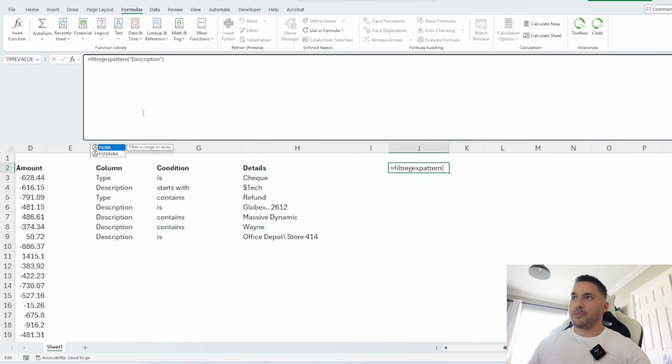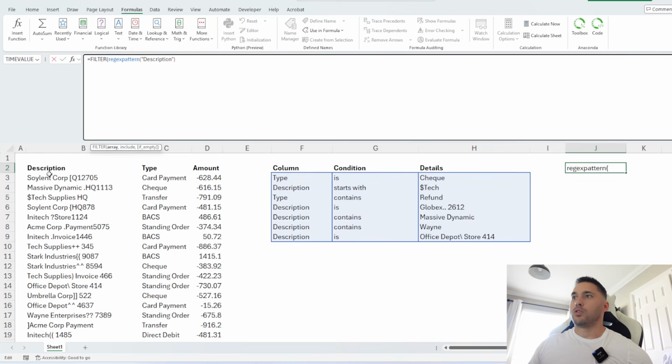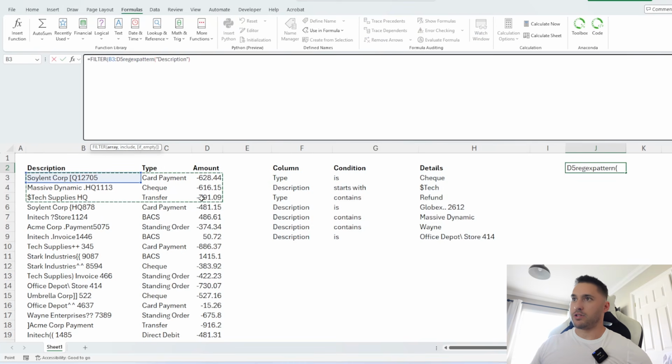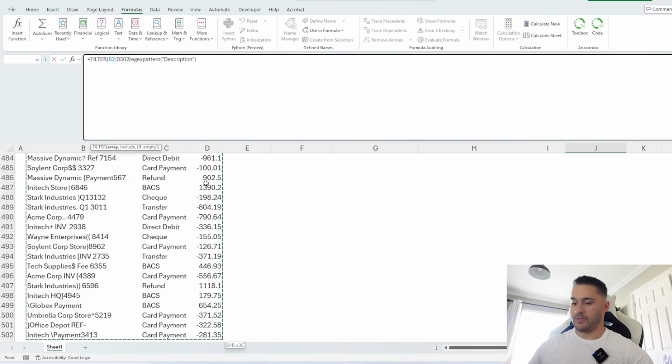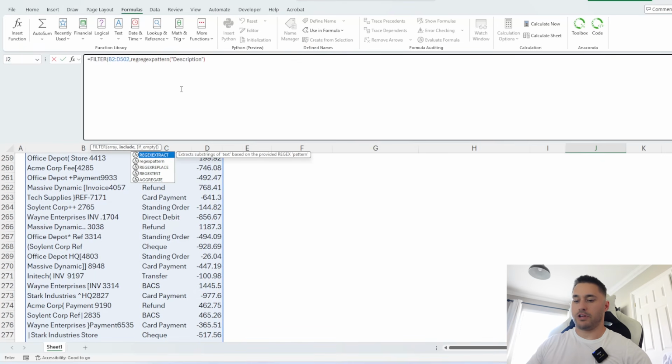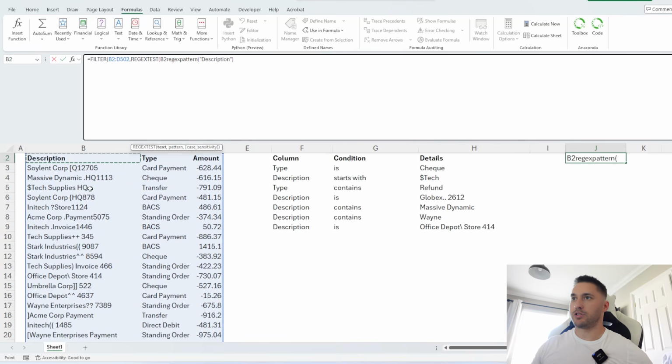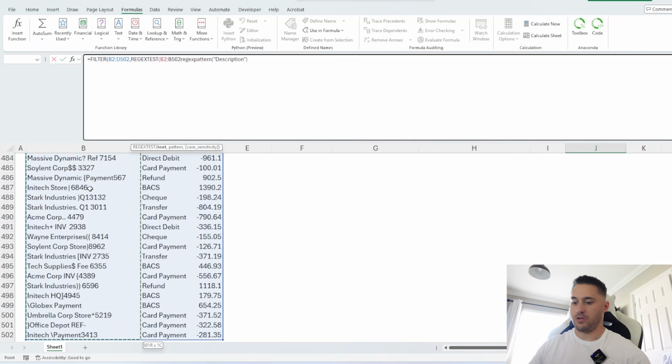So we could then say, filter all of our bank statements. Let's pull all of that, for where REGEXTEST. So we're testing the descriptions, this stuff, on the regex pattern description. That's our first filter.